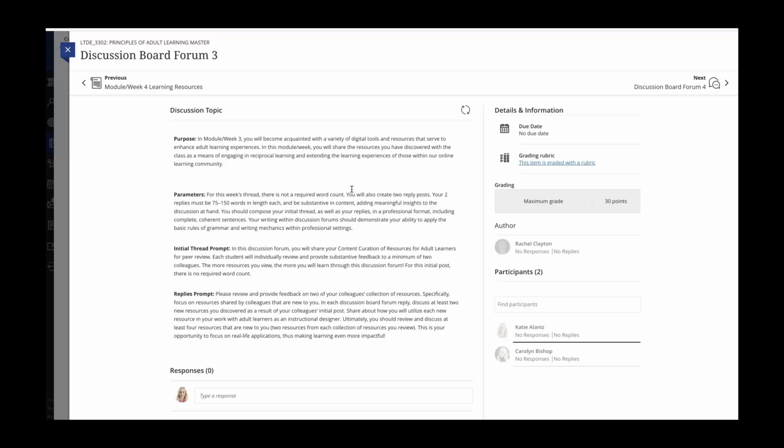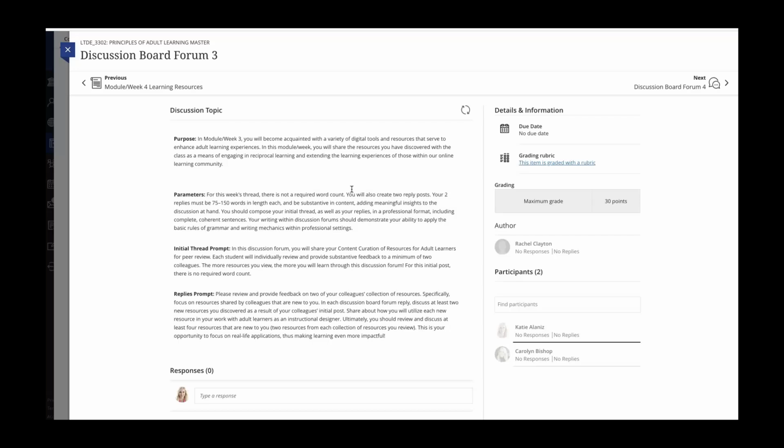Peer review is a very significant component of this particular course, as well as all of our LTDE courses, as together, when we engage in reciprocal learning experiences, we grow not only as students, but also as future instructional designers. And so it is incredibly important that we have the opportunity to review one another's work and to learn from one another as a result.